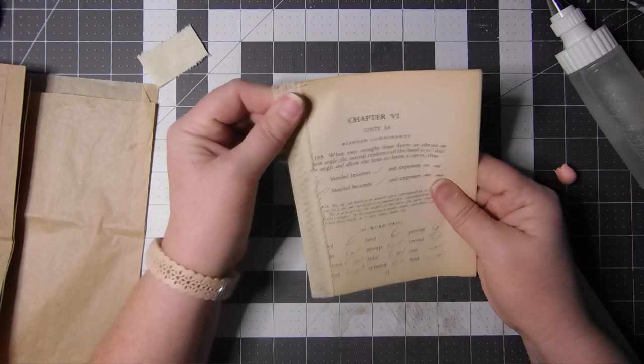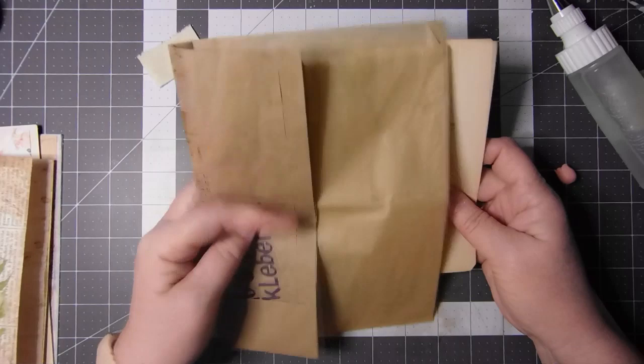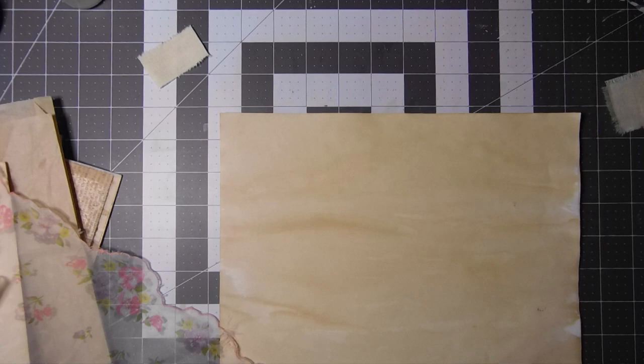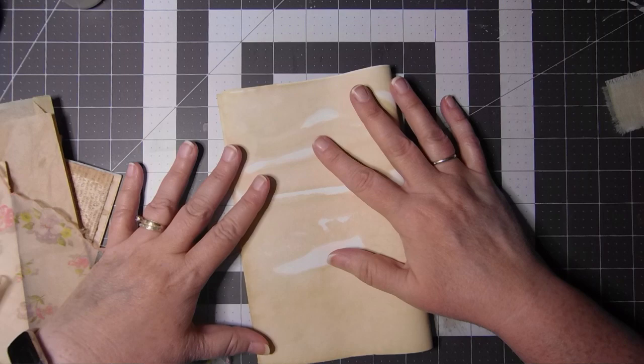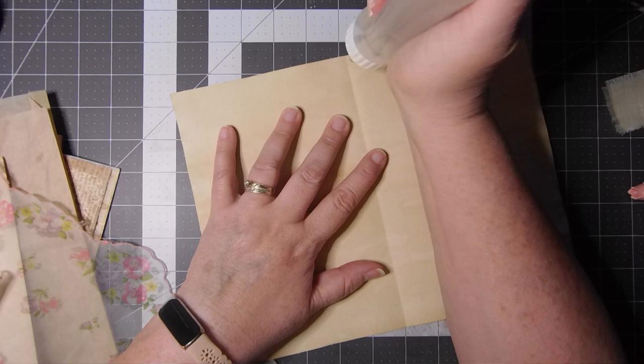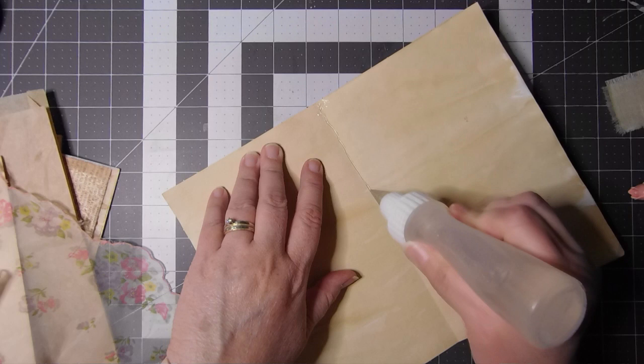All right, so we've got this pocket, and we've got this special book page, and what else was there? Let's see. I'm putting you on pause. Okay, this is the last one. I've got coffee dyed paper here, and I'm going to fold it in half, and I'm going to use this little hanky here. And what I'm going to do is attach it with glue here down the middle. Well, if I can, I'm going to do glue down the middle and on the bottom.